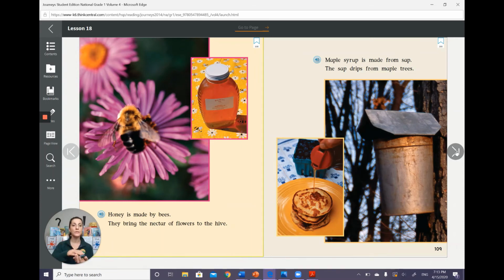And when you do that, you've probably seen that when your parents cook in the kitchen. When you boil water, all this steam comes off. Some people will say, oh, look, it's smoke. It's not smoke, it's steam, right? Because it's water evaporating and turning into air, liquid turning into a gas. So it takes the water out of the sap. It turns the water from a liquid into a gas, and we are left with syrup. Awesome. So there you have it, science in your syrup.